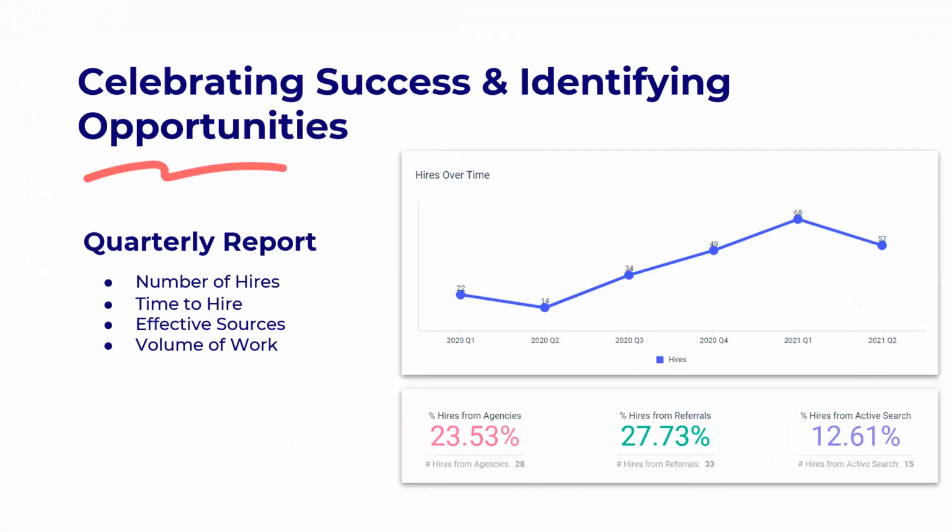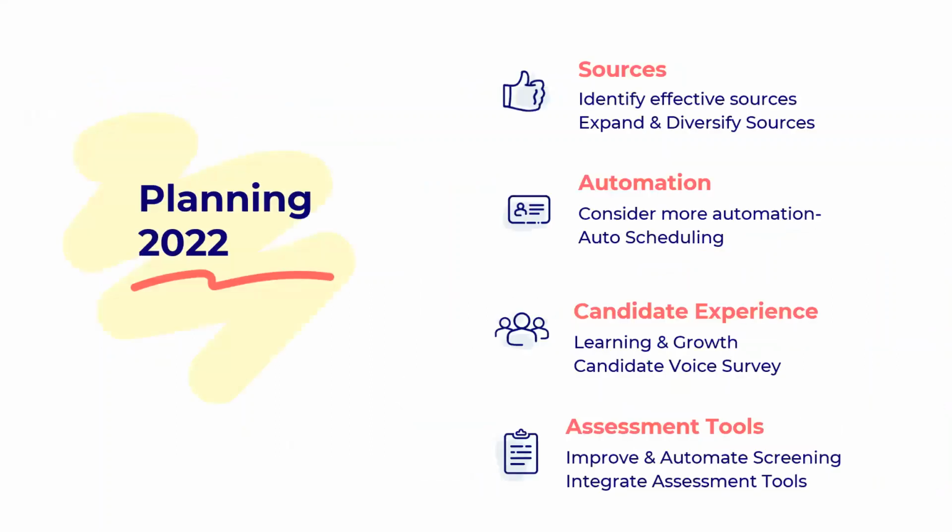So great, we've seen the results, we've seen how we got there, we've identified where we can look for more opportunities in growth, and the next step will be planning next year. Every company has their own goals and KPIs, and you can really use the data from 2021 to be a starting point for your goals and KPIs for the next year. Decide to use those numbers and adapt your goals accordingly. That said, there are additional things that we wanted to raise today regarding planning 2022.